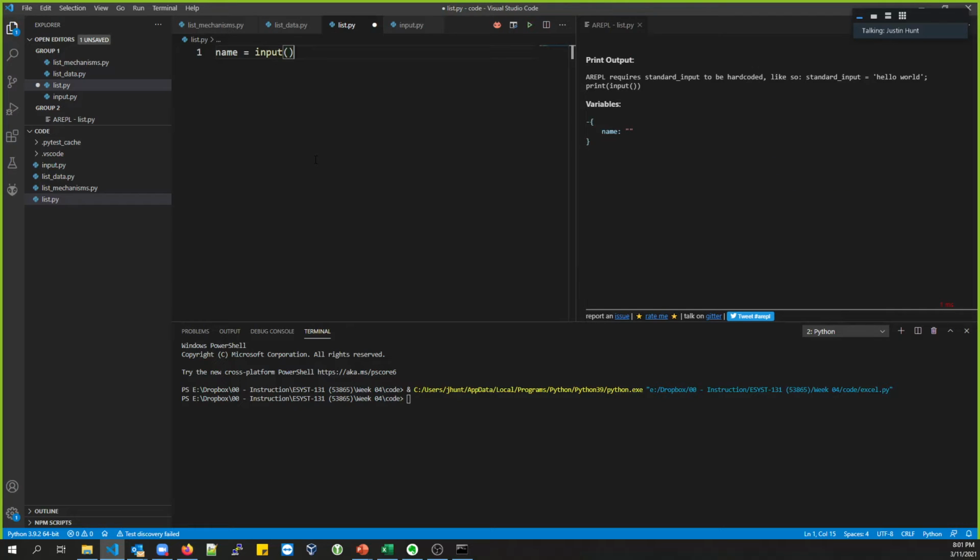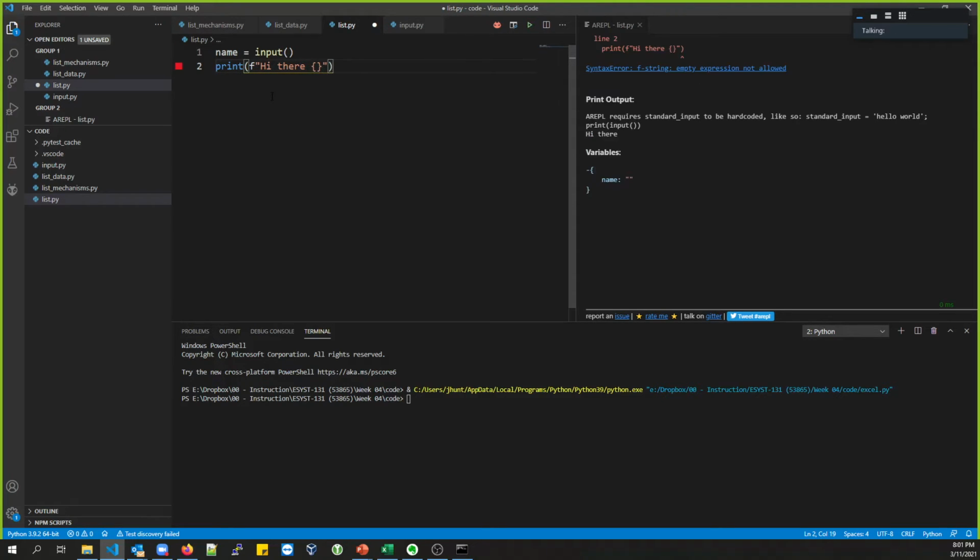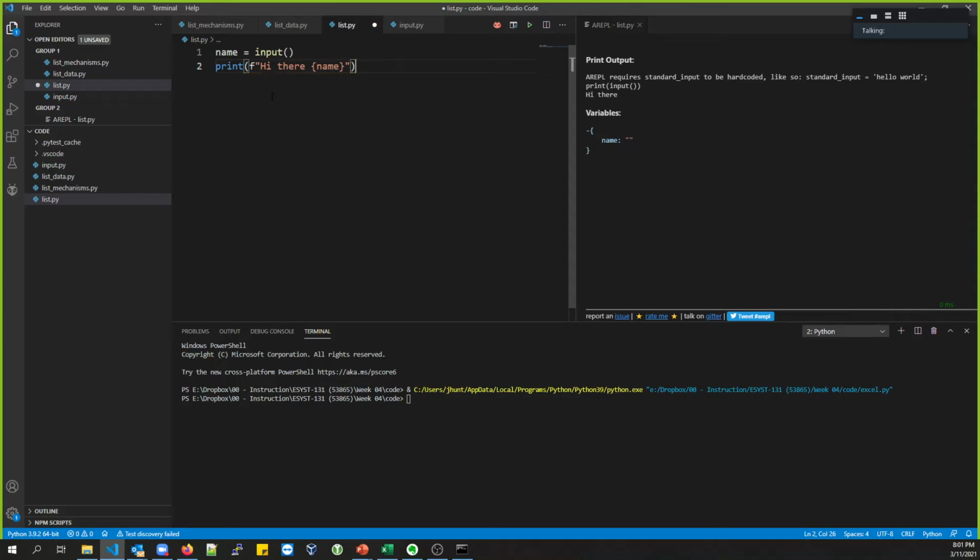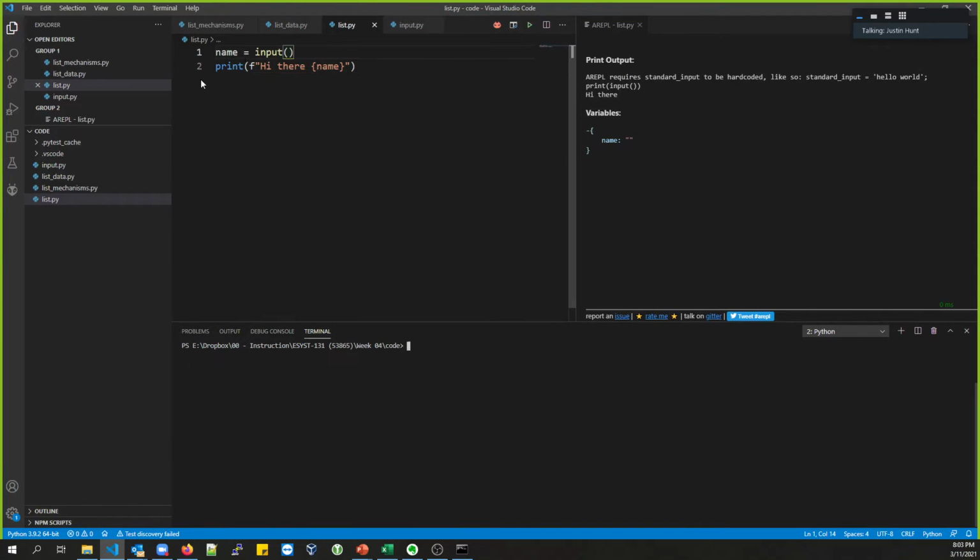What Christian is bringing up is there's a method called input, and that input takes information from the user. The way that you would invoke this in a way that's meaningful is like this. So let me run this for you. Can you guys see this small part right here? What I'm doing is I'm creating a variable called name.